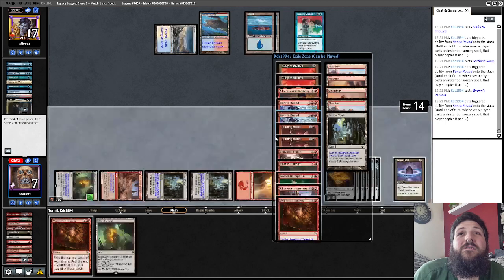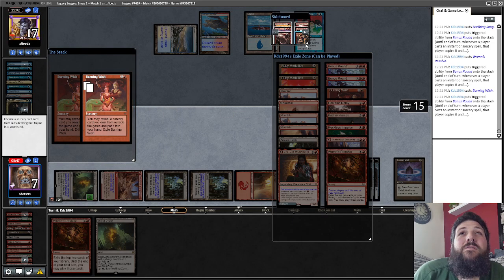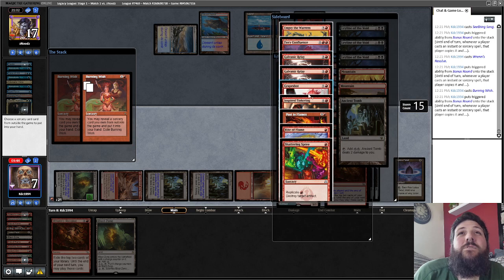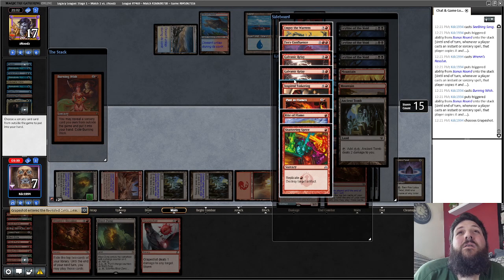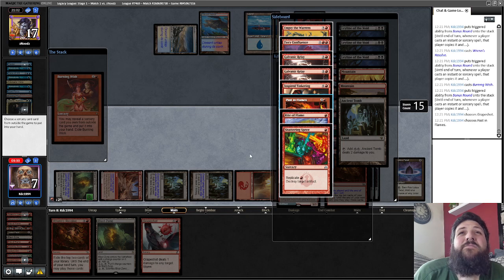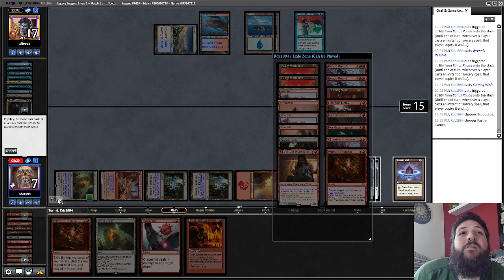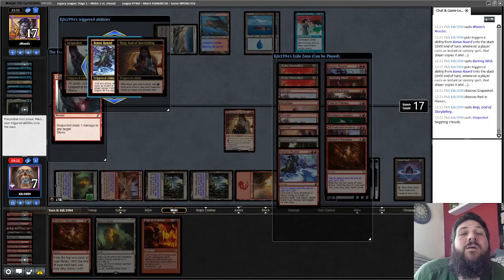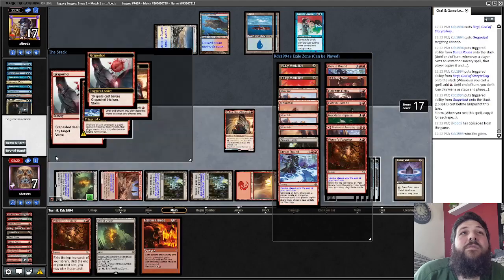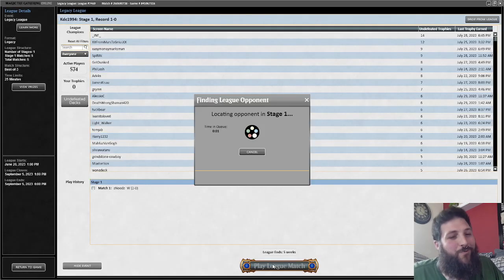Fourteen. 15. Grapeshot. Fiery? No. I don't think it matters. Past in Flames. And then we Burgi. Grapeshot. Oops. Okay. That was a nightmare. But we got it. Round one goes to us.